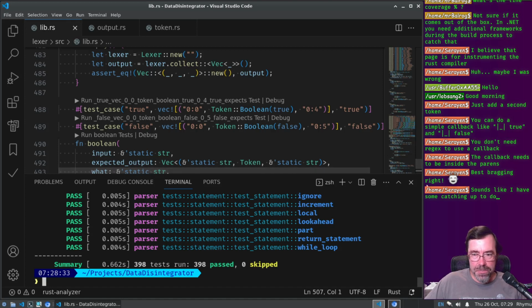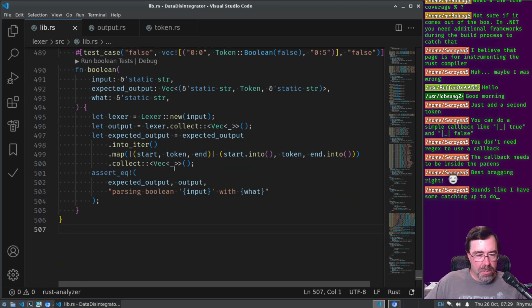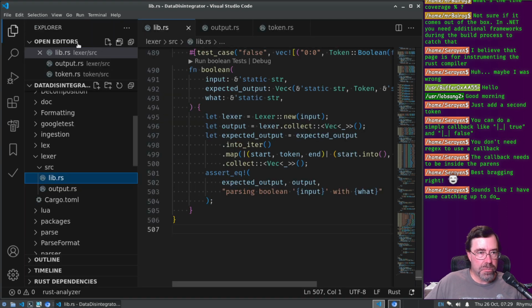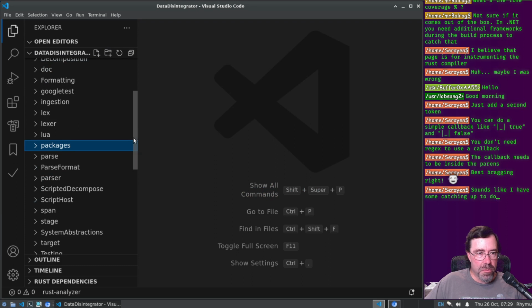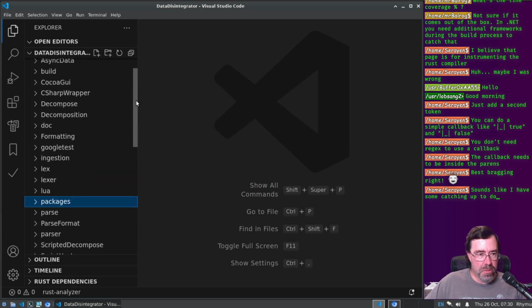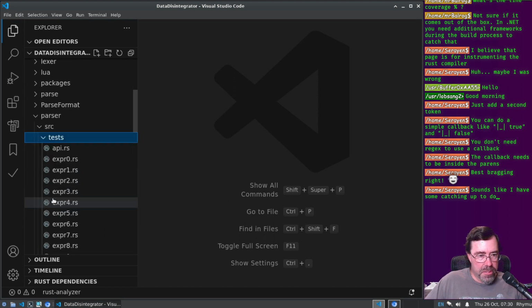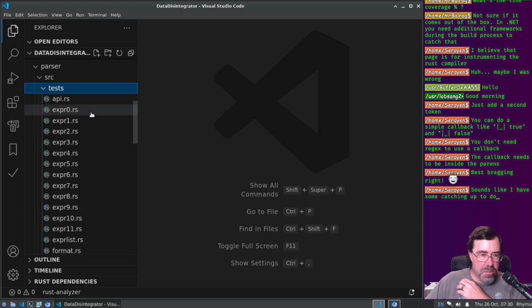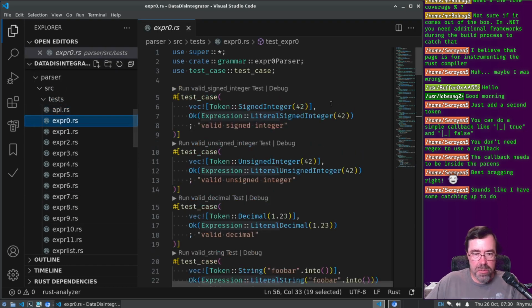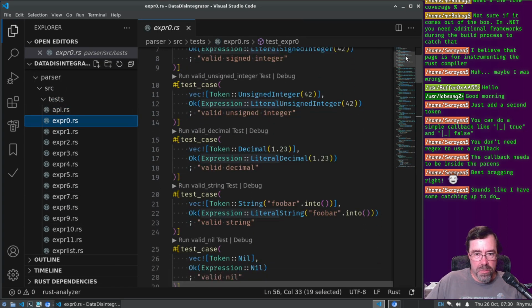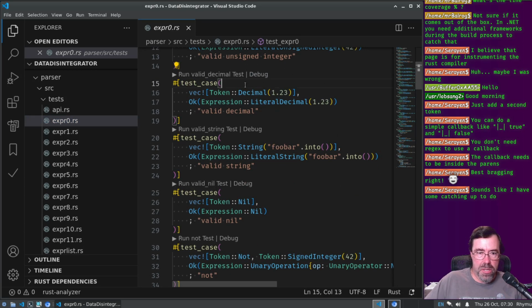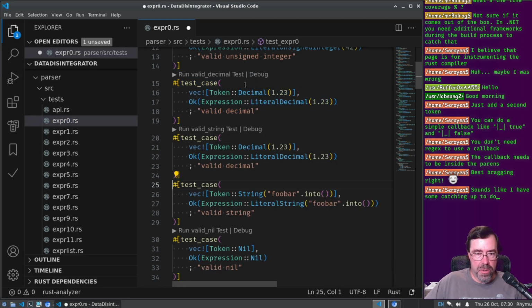All right. So it's in the lexer. It's not in the parser though. So the parser is going to do funny things with that token now. So we need to make grammar rules for it. So where would it be? It would be an expression that we would allow it, right? Tests like at the lowest level expression. That's expression 0, right? Yeah. So here we go. Literal strings and stuff. Let's just add it after decimal because it doesn't really matter where it is.